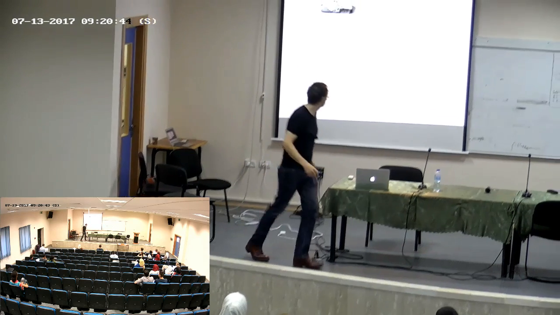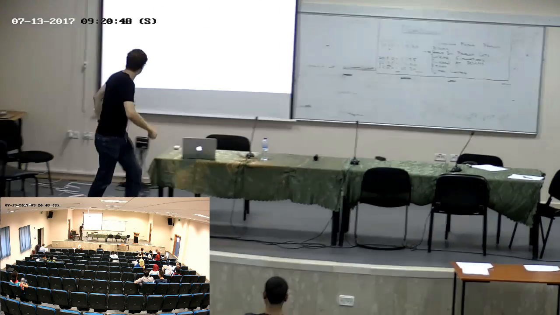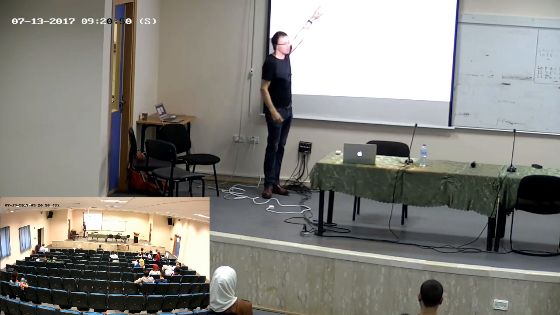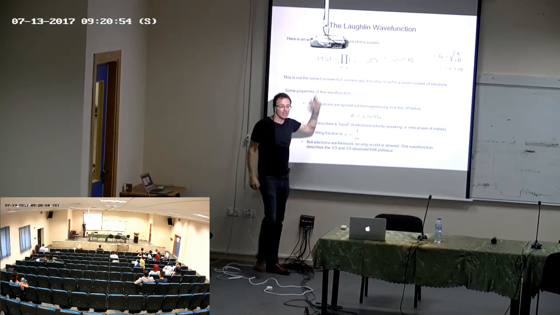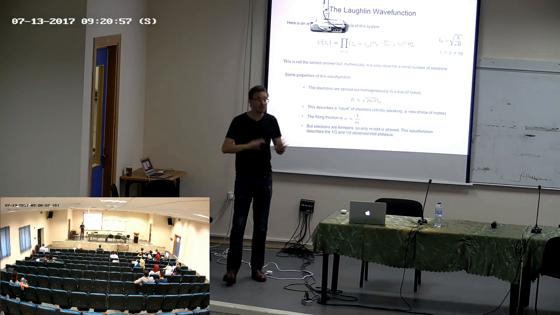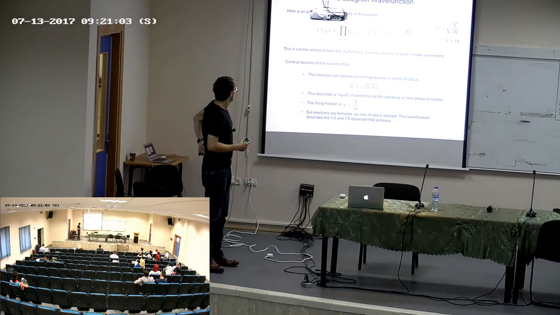Okay. So the way to think about this is that this describes basically a liquid of electrons rather than a solid of electrons. It's not quite true. A better way of saying it is it describes an entirely new form of matter, and I'll explain why it's a new form of matter shortly. What else did I want to say here?